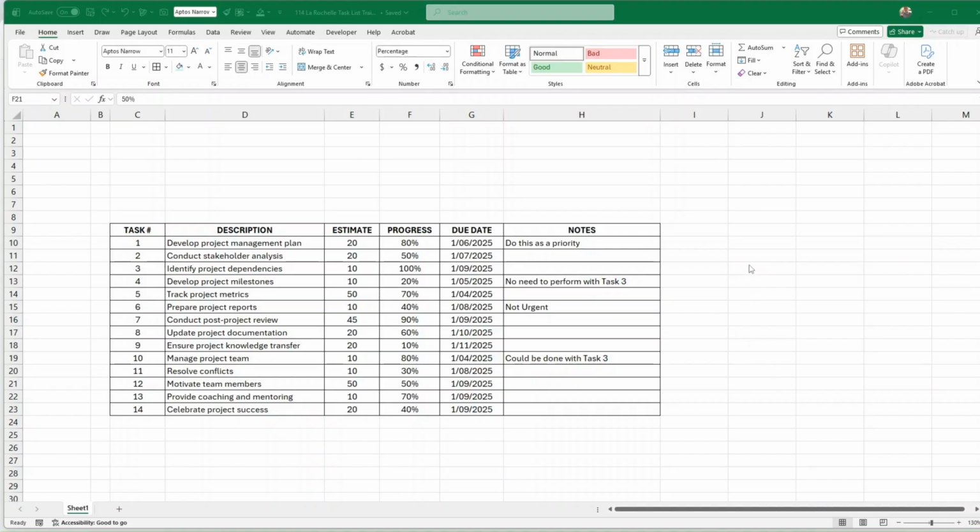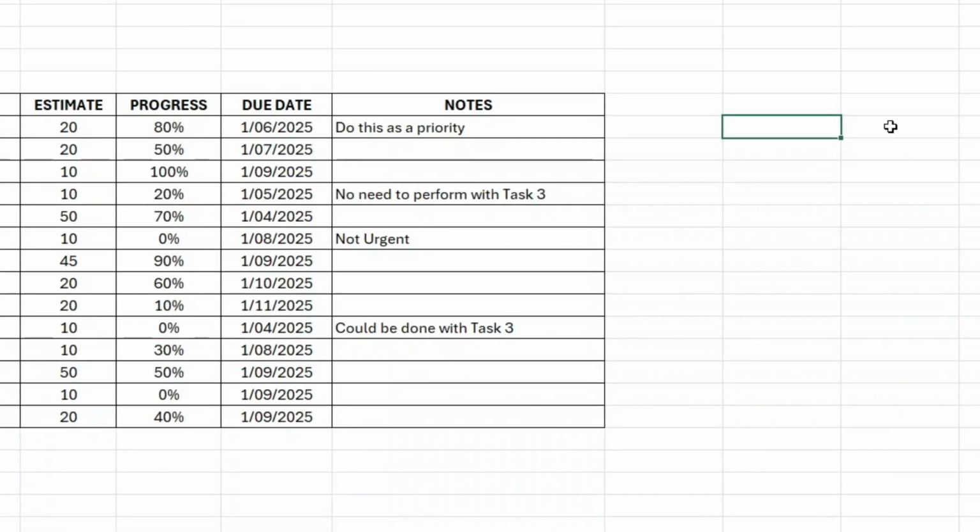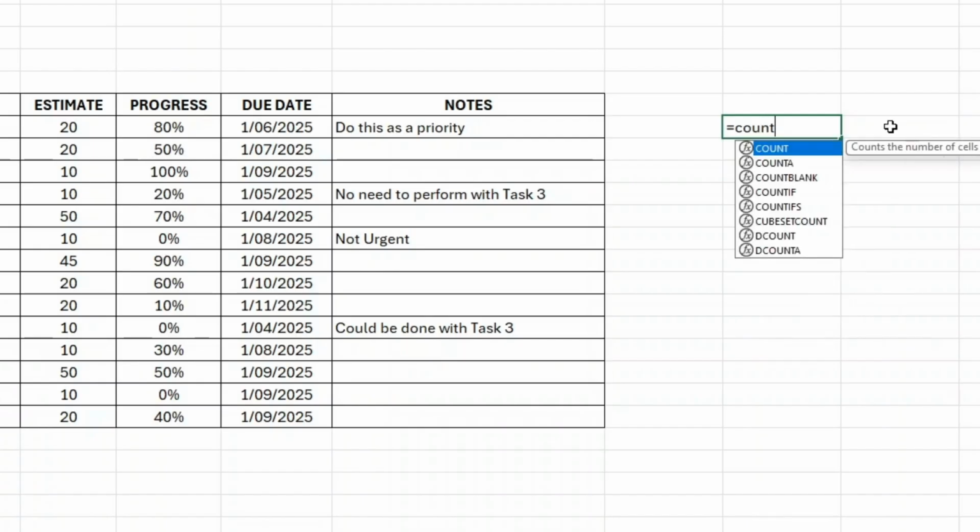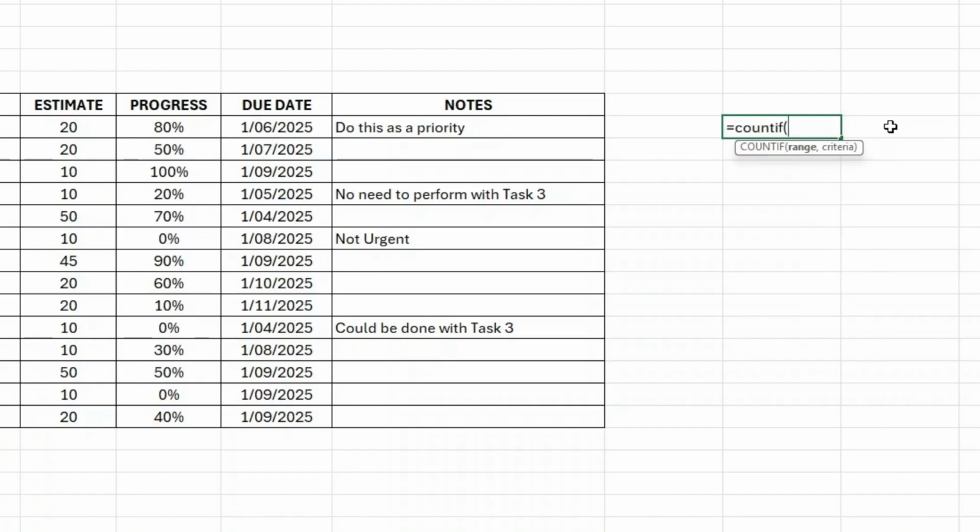The next thing I want to do is to calculate how many tasks are completed, how many tasks are not completed, and how many tasks are not started at all. So here I have everything with a bit of progress. If I have some at 0%, that helps. 0% means not started. Okay, let's have a look at this. The first thing that we want to do is to check the tasks that have not started. So here I'm just going to do a COUNTIF, and which range? Just this range here.